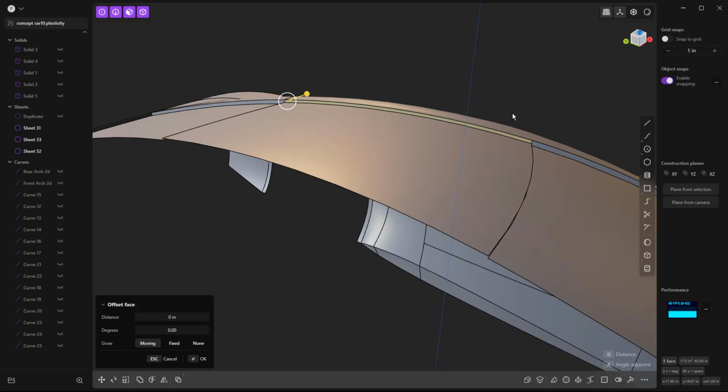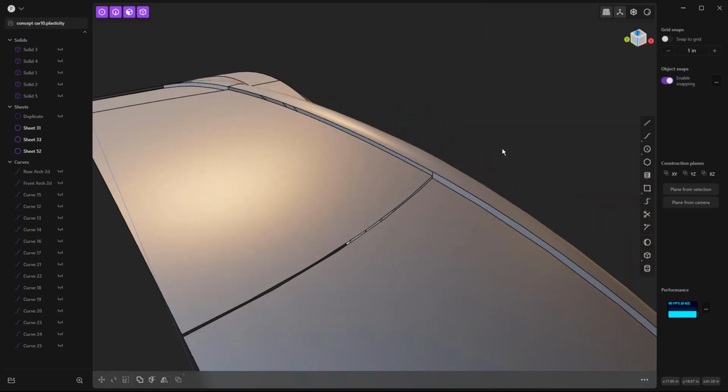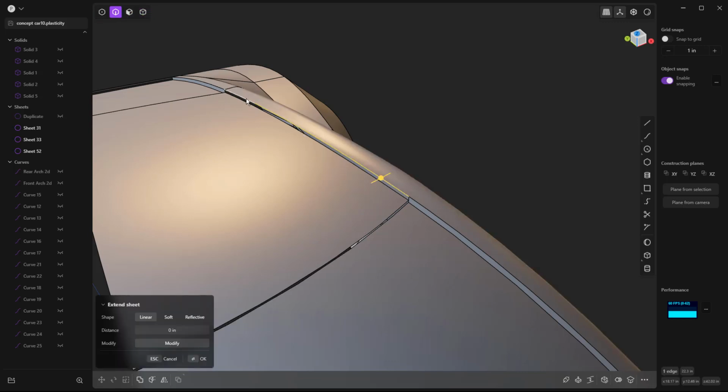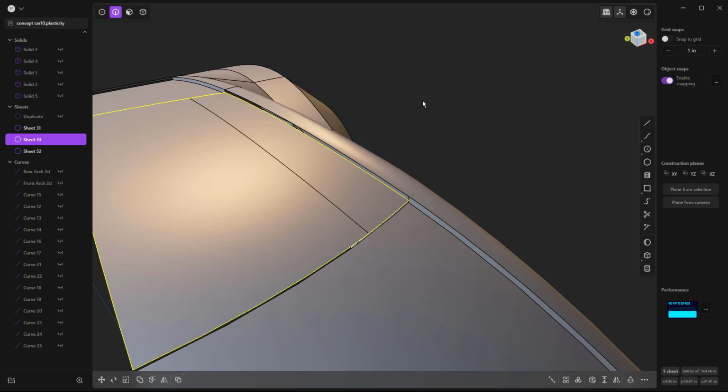But what I want to do is Shift Delete that face. Just completely get rid of it. Because what we're going to do is blend this edge here somewhere into the hood. So to figure out where that is, I'm going to use Control and R, hit Tab, and then just find a position where we want to break the hood up. Doesn't really matter. And then I'm going to delete this face.